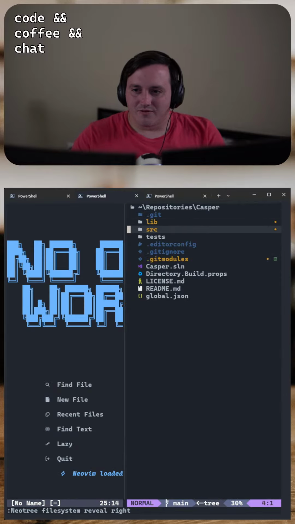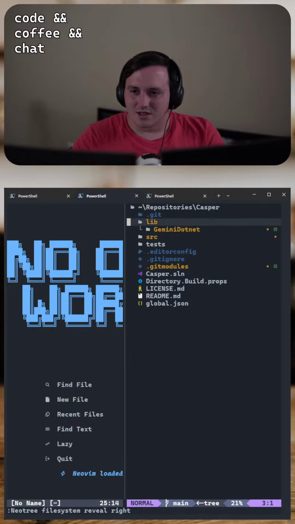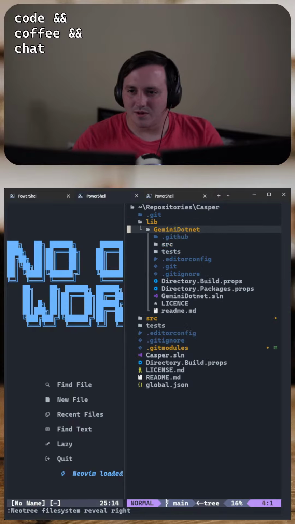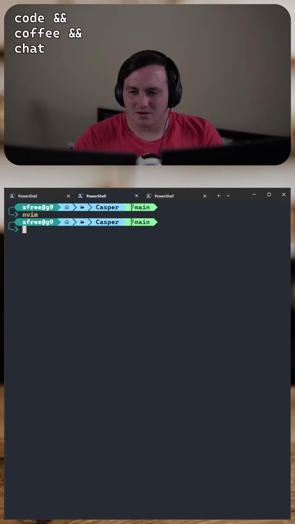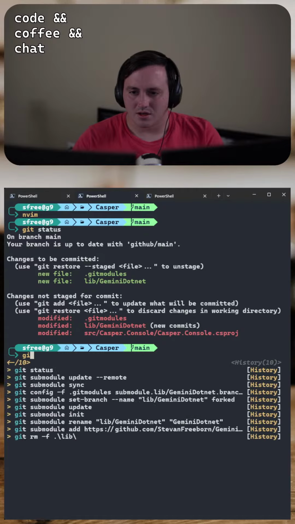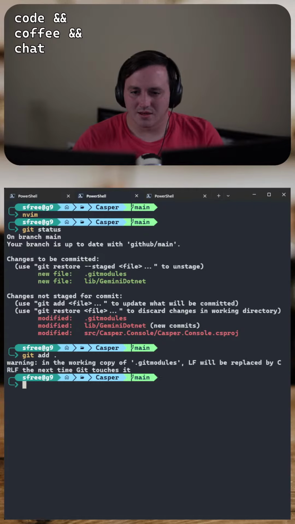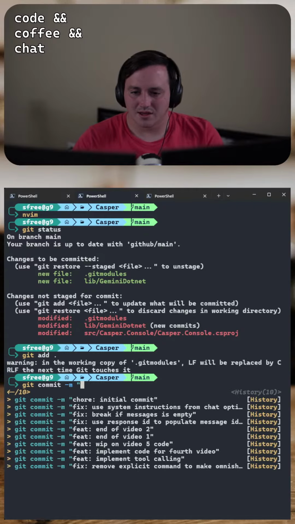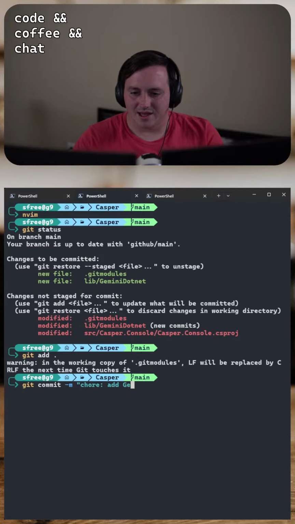So now we're using our forked version. Although, why does this have a Git status? Okay, git add, git commit, chore, add forked Gemini.net as submodule.